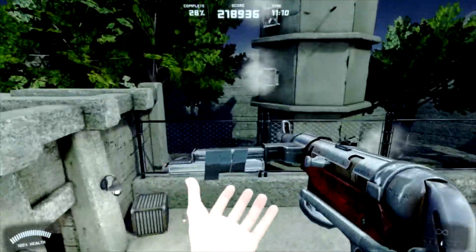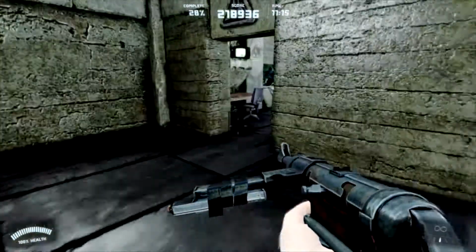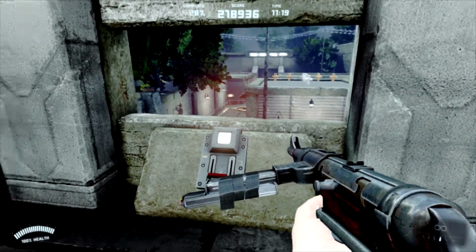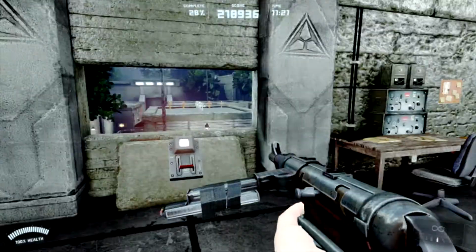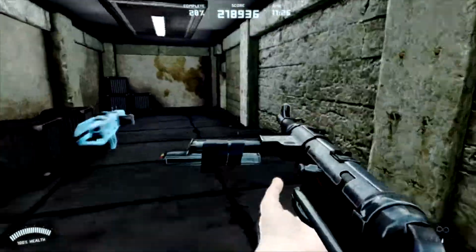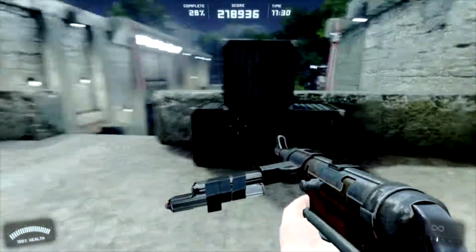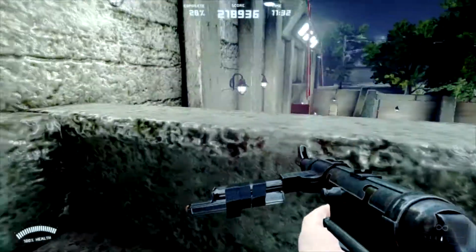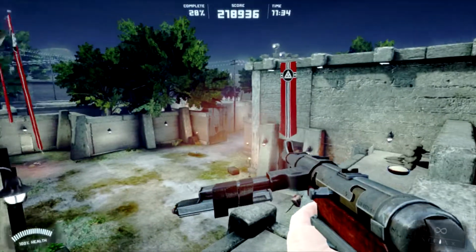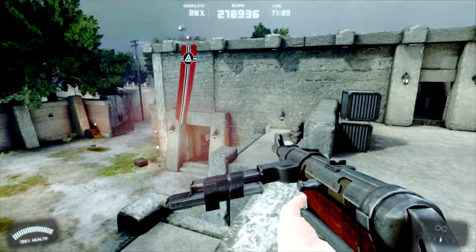Where are those monster coins that I saw earlier? Yeah, those. How do I get over there? Okay, let's see. They're that direction. They're that direction. There they are. They're over there.